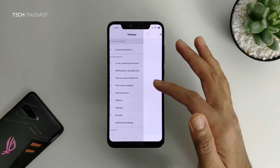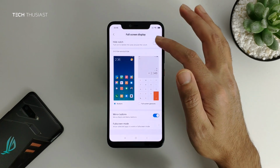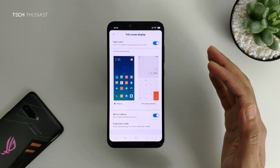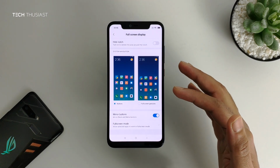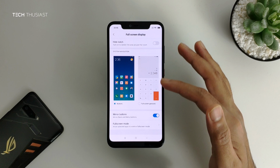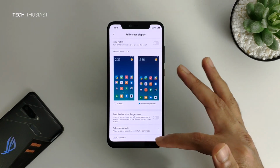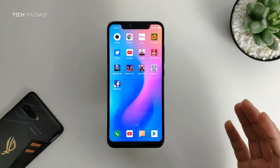Two more useful options are found in the full display settings. If you do not like the notch, then what you can do is hide it. In reality, you're just blacking out these sides. The other option is to have full screen, and you will navigate the phone with gestures, and here you can see a little demo of that. So again, a simple tap and the navigation buttons are hidden. A swipe up release acts as home.